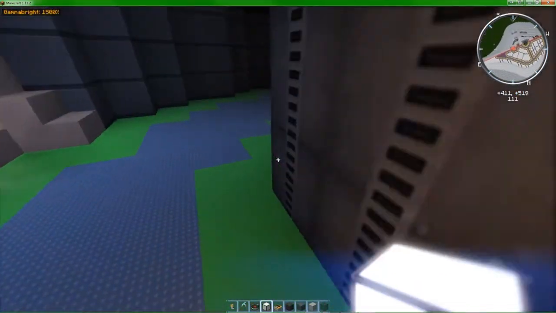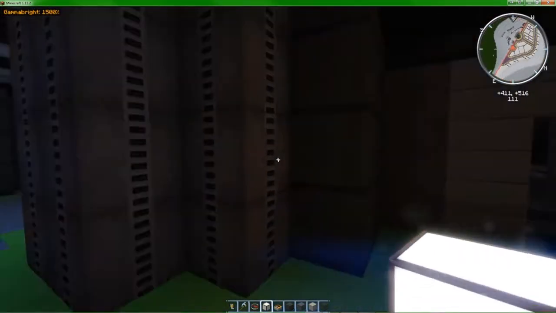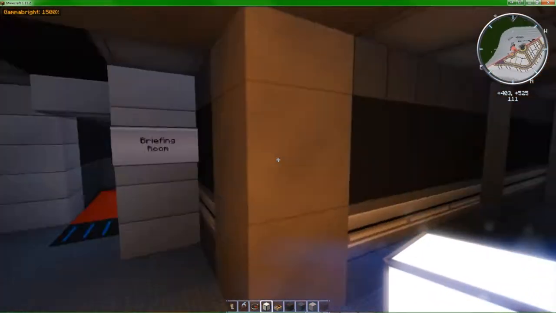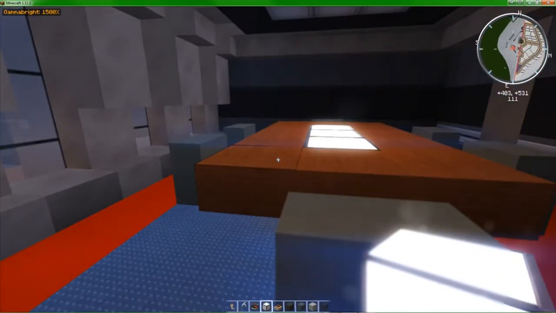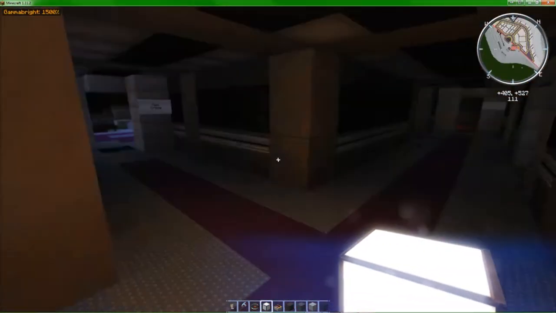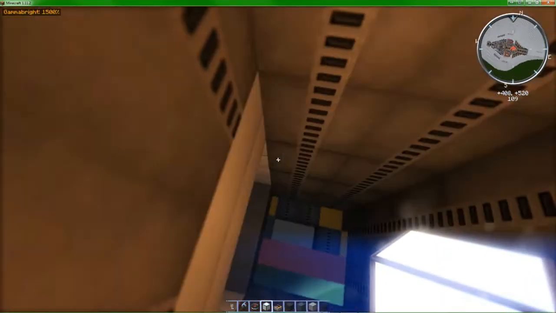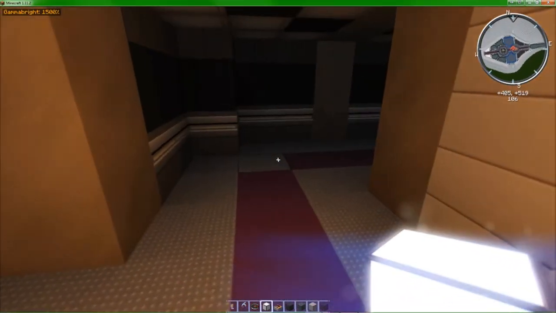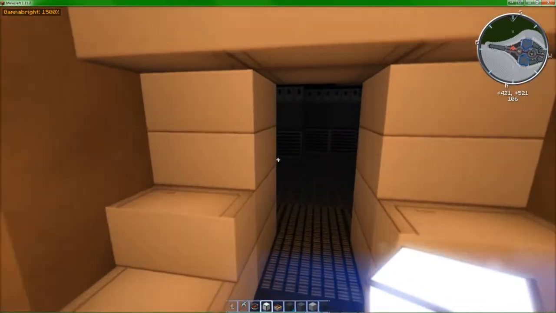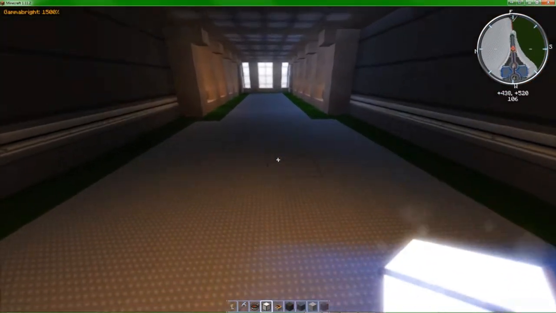Here's an aft lounge. Just some functionality, that's called the Turbolift, is showing. Here's a briefing room. The captain's lounge is the exact same thing as this, but I haven't furnished it yet. So if I go down, here is deck 2, aka the lounge deck, because I can't really fit anything else in it. Here's the systems room, on both sides. Here's a massive lounge down on the spine of the ship.